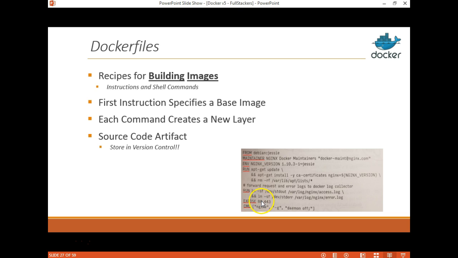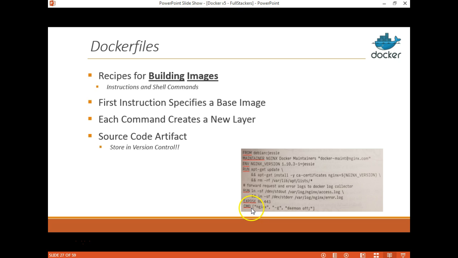Then you're exposing ports. Remember when we were doing the port mappings, we were mapping to port 80. This is why we were mapping to port 80, because it was exposed in the Dockerfile itself. Had this been 999, we would have wanted to map to port 999. And then CMD. I think the way a lot of Dockerfiles work, and definitely correct me if I'm wrong, I just started messing with Dockerfiles, you usually want to end on a command or an entry point, which is another keyword.